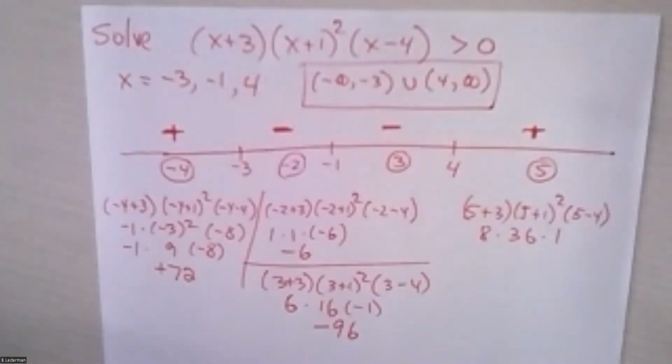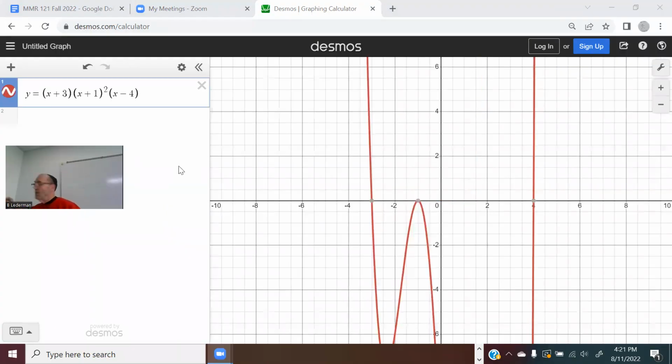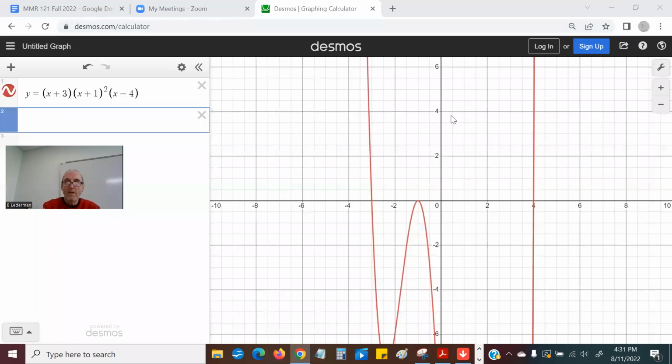By the way, I'm just going to switch over now. I want to go to our Desmos. Let's go to Desmos right here. There is Desmos right there. Here we see that when x is less than -3 on this side, the function is positive. When x is more than +4, the function is positive, just like we had shown algebraically. So this is some polynomial stuff. Okay, let's carry on now.